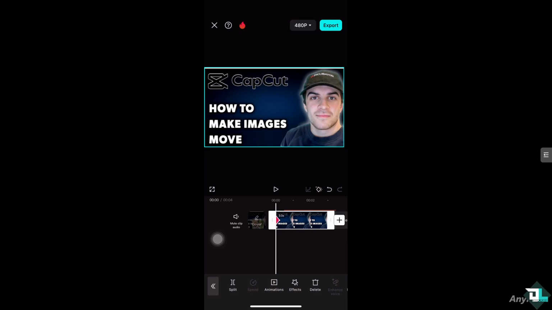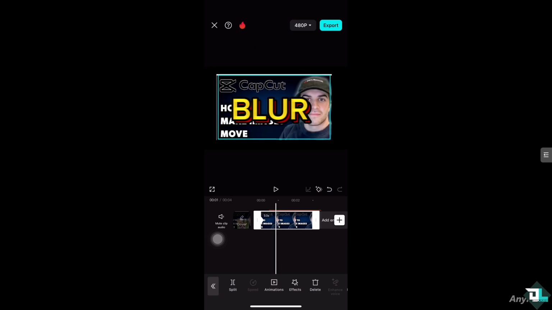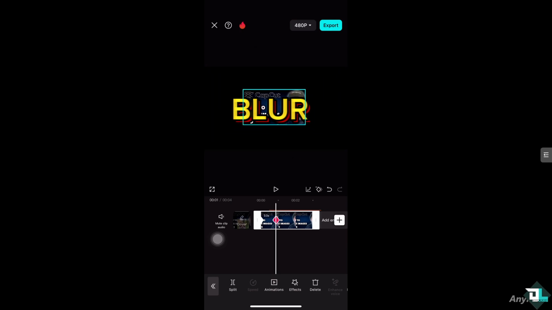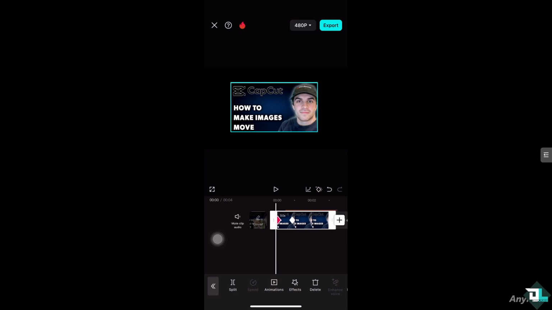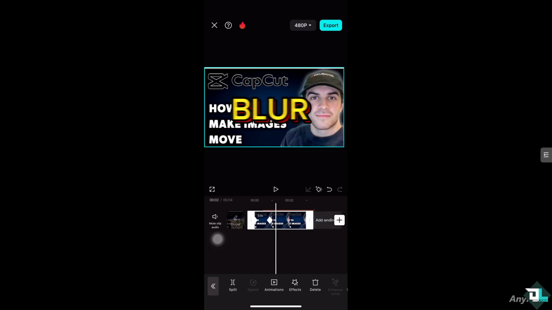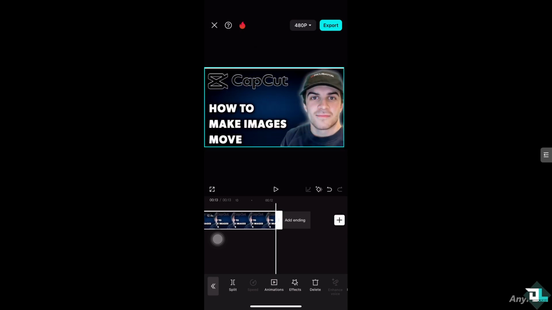If you click that, that means we are creating a keyframe that would create a special effect. For this, I'm going to zoom it out and then add the keyframe for this. Add a keyframe. So let's try that. You see that? Now let me drag this all the way here.